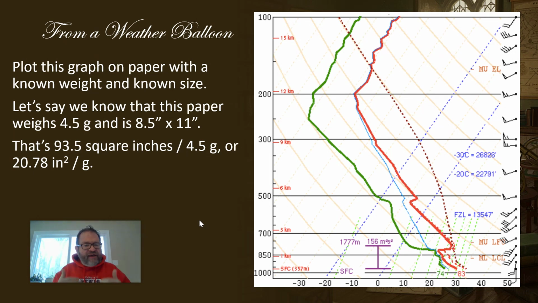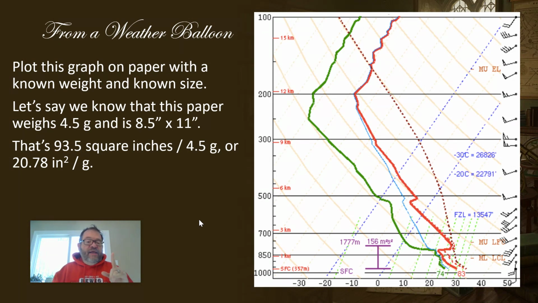And it would be a specific type of paper. Now, it is not 8.5 by 11-inch paper, but I'll work with that because that's the only one you're familiar with. But it was a special paper that was known very well, exactly how big it was and exactly how much it weighed. And from the information as to how big the piece of paper was and how much it weighed, we could figure out 1 gram of the paper takes up how many square inches of the paper. We're making a connection between the mass of the paper and the area of the paper. And it would always be some known amount.